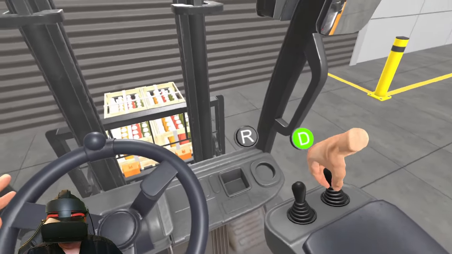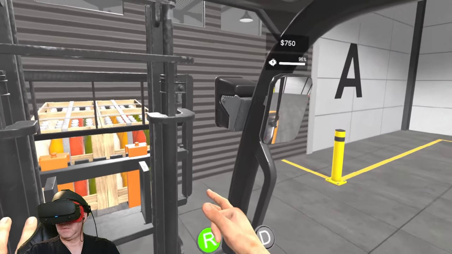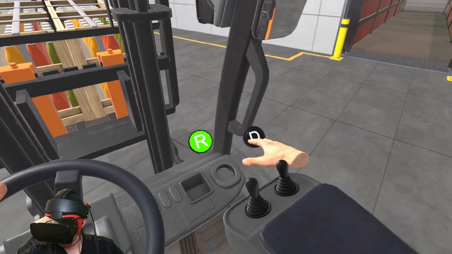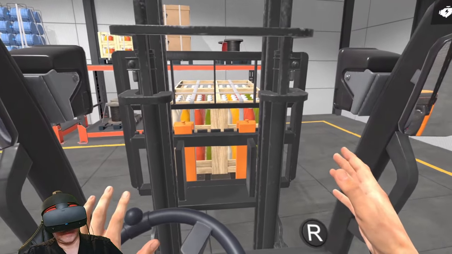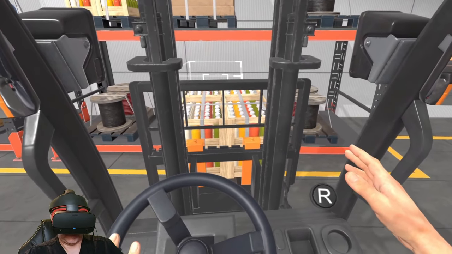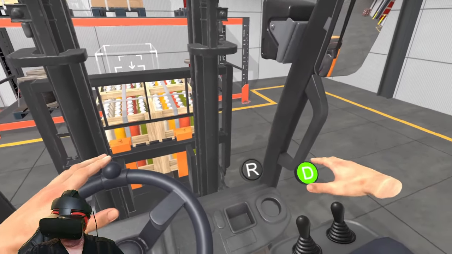You have to really concentrate as well. Pretty cool. Okay, where's this one going? Over there. Turn around. Make sure we don't hit the top. Okay, let me reverse. Get the angle better. There we go.